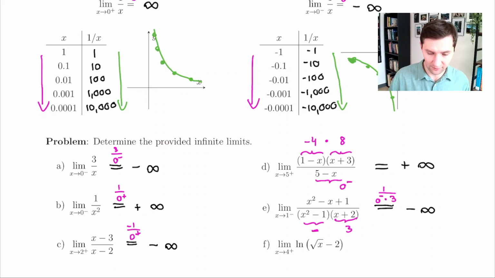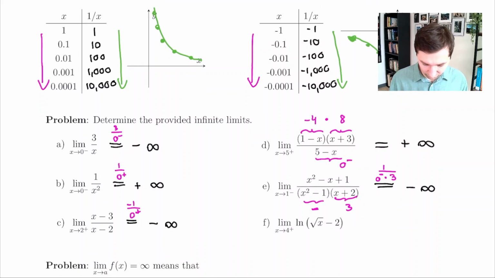In the last case, I have a non-rational function. Let's try to analyze it step by step. I'm getting closer and closer to 4 from the right. That means that this expression gets closer and closer to 2 from the right, but it's always slightly bigger than 2, because square root of 4 is 2, and I'm going to take square roots of numbers slightly bigger than 4, such as 4.1 or 4.2. So this number is getting closer and closer to 2, but is always bigger than 2. So when I subtract 2 from it, that tells me that this number is close to 0, but positive.